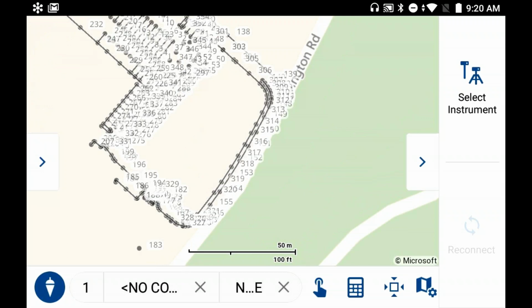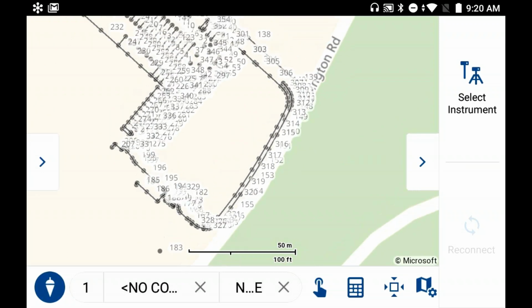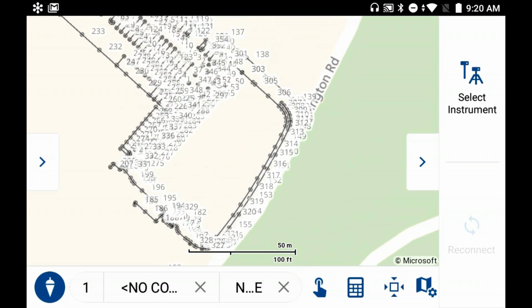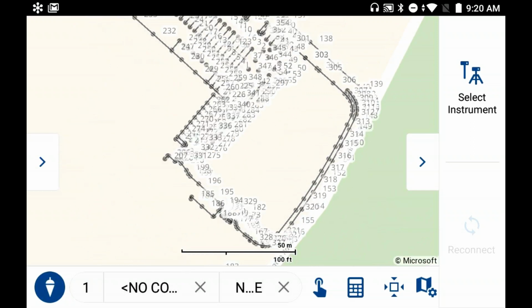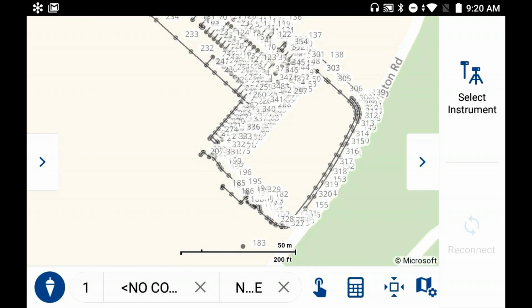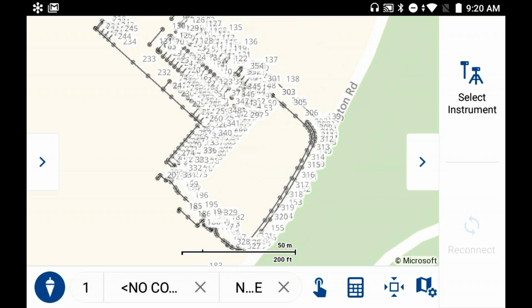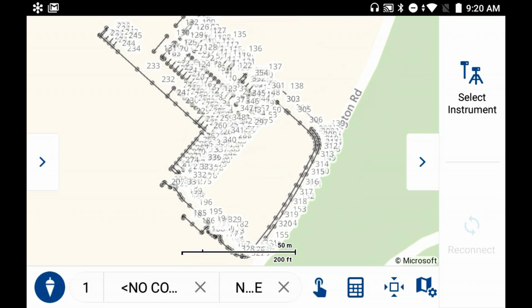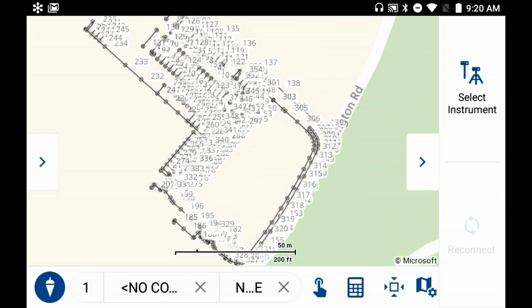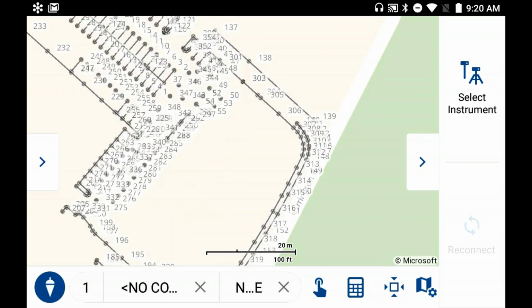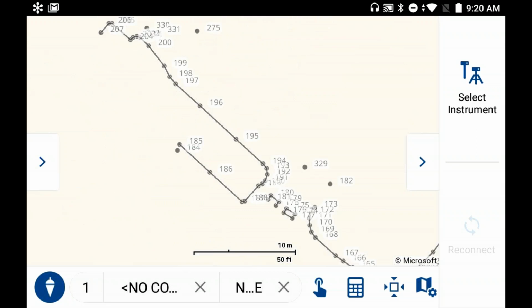And so this was just a test file we ran around our office with the parking lot and sidewalks around the office. If I want to take some points, I can tap here and see the points that were in the DXF and move it around. And if I had an instrument connected and wanted to measure, you could take your measurements and see this as a background only.